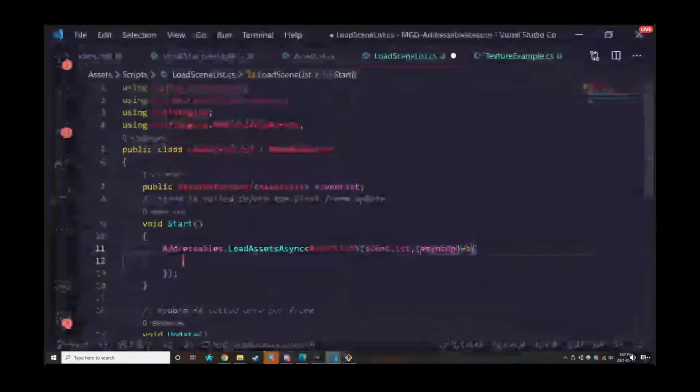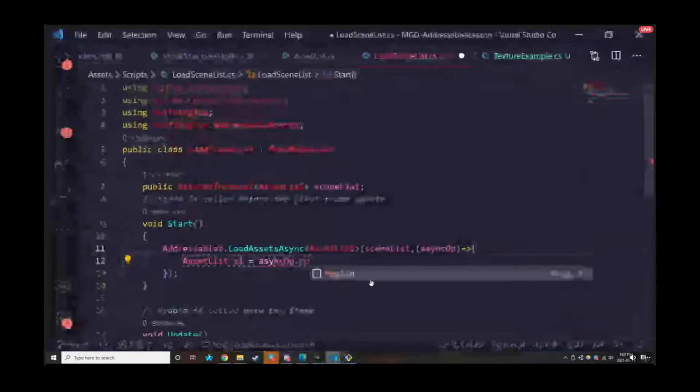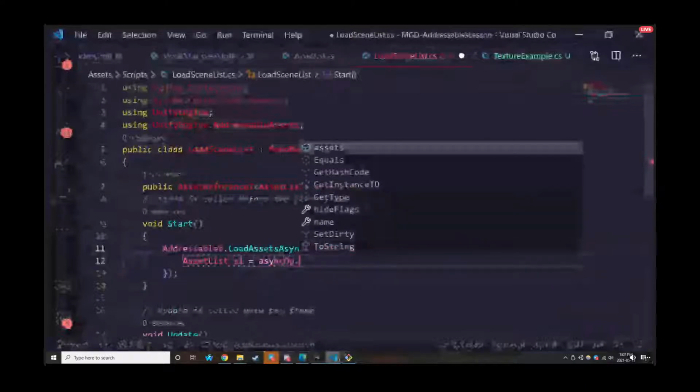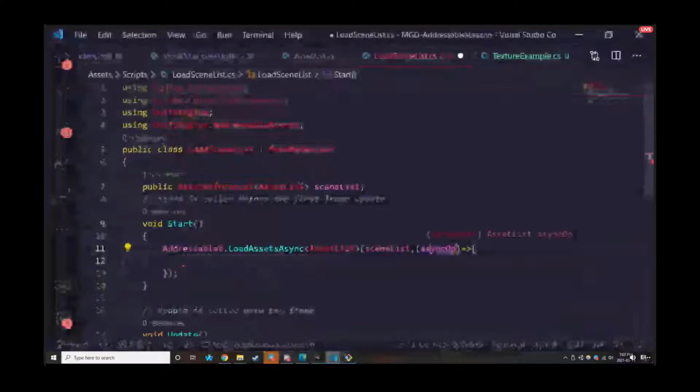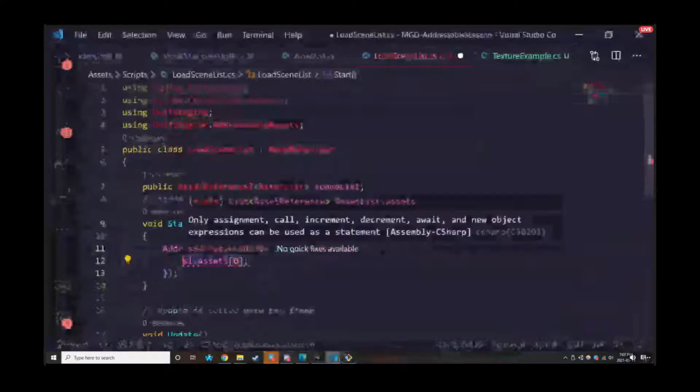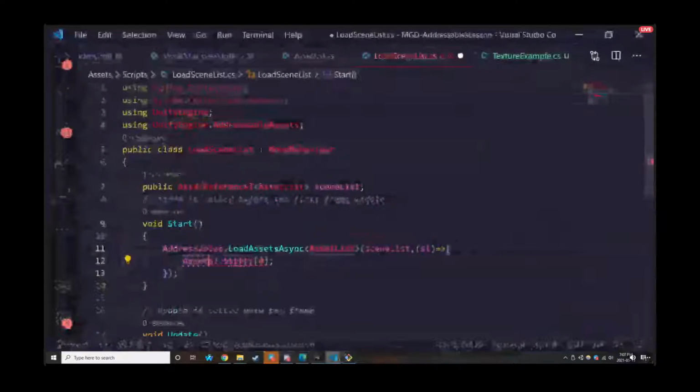And we're like, cool. So we got this scene list, right? And we know that the asset list SL equals our async operation's result. Oh, this is the SLS. My bad. I'm used to dealing with lists of things. So SL. There we go. We know it has a list of asset references, and we're just gonna get the first one from the list. We're just gonna blindly do this. Who cares about index out of bounds? That's fine. So asset reference first scene equals this.